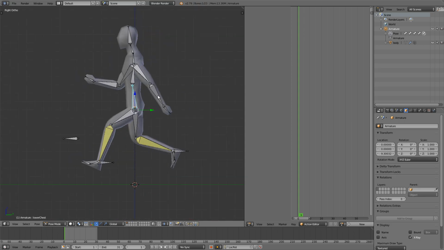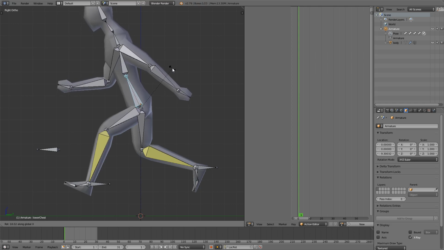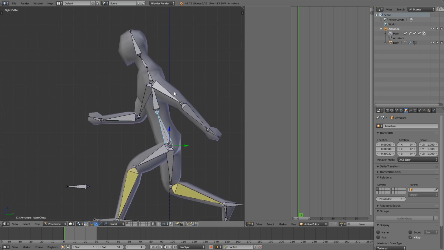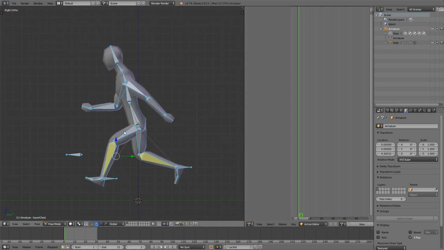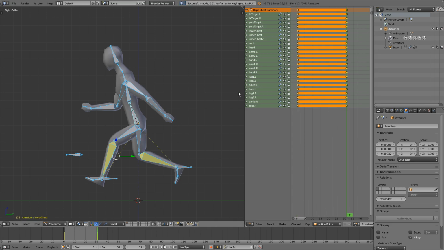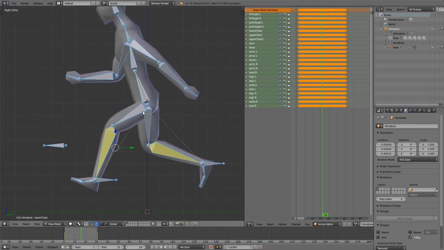Only thing I want to do is actually move our torso a bit forward. I mean rotate it a bit forward, and now we can press A to select everything and I to insert the keyframes. Now I'll go to the last frame, which is frame 31, and press I, and this should be good. I'll go to the middle part, which is the 16th frame, and now we have to swap the legs.